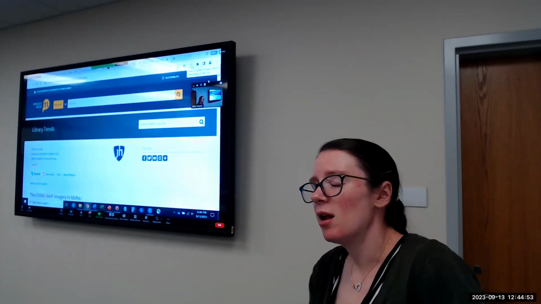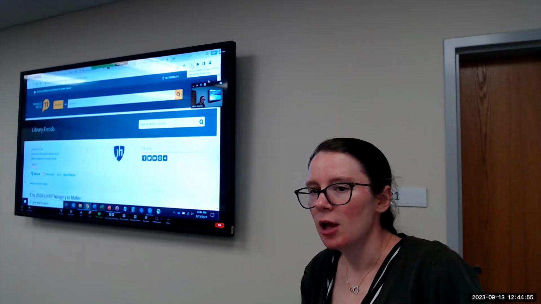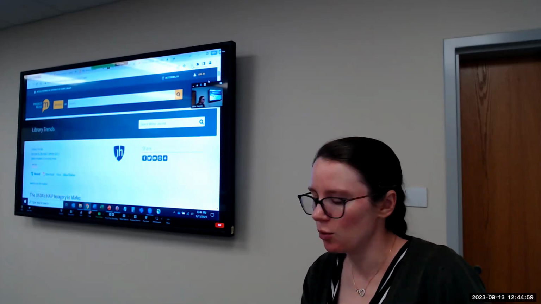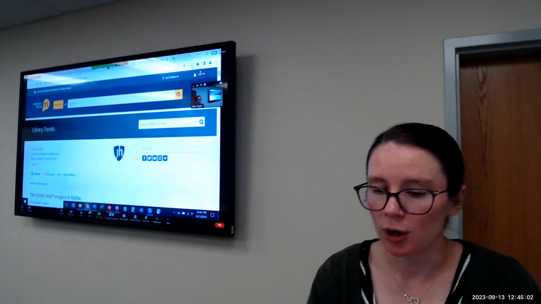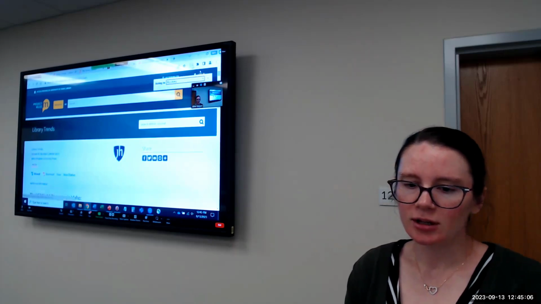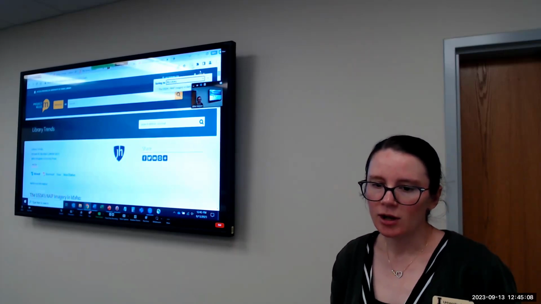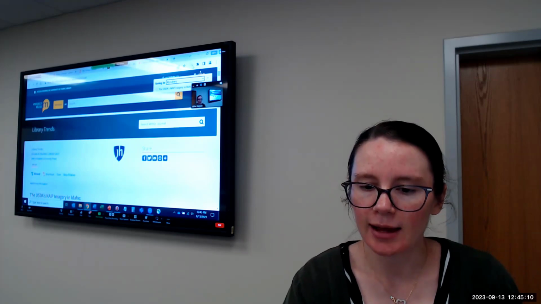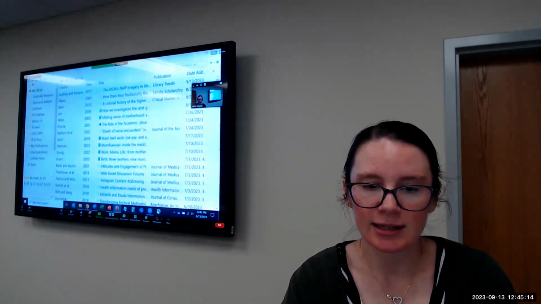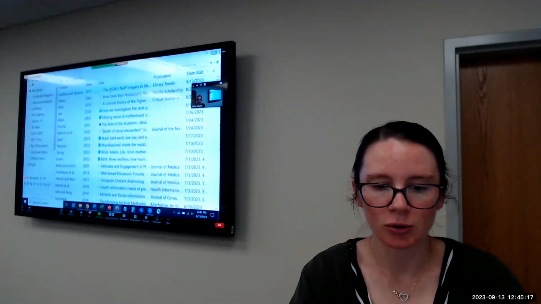So if this doesn't appear automatically when you install the connector, you can go into the settings within your browser and add a connector, just as you would to anything else as you're working with your browser. So to pull this information, I just click on this little connector, and it's adding it to my library, since that was the folder that I had selected. We can see this article was pulled right here.